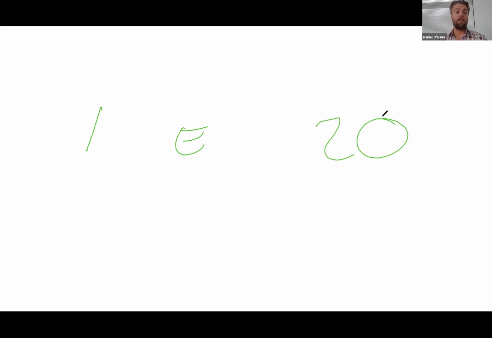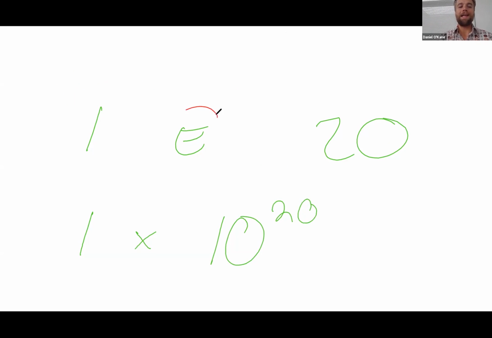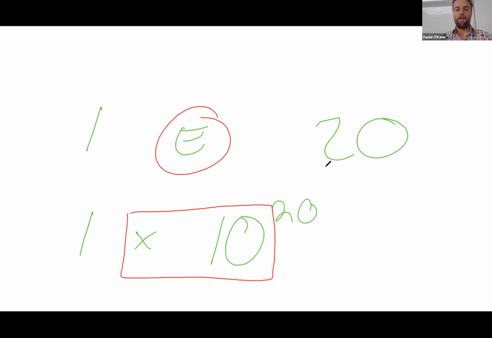That's actually scientific notation. So it reads as 1 times 10 to the power of 20. You can read that E in a scientific calculator as times 10 to the power of, and then this number is that power of the 10. So you can now start to use scientific calculators as well to help you answer questions in scientific notation.